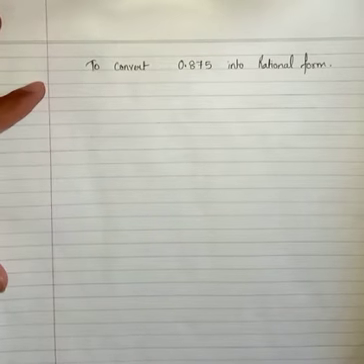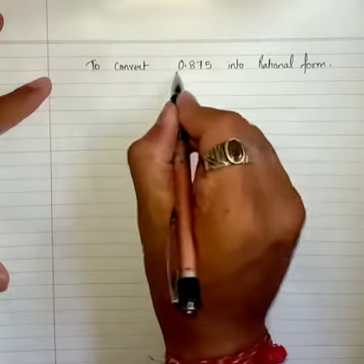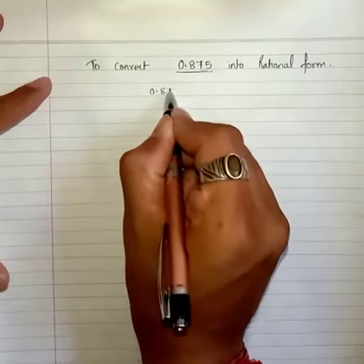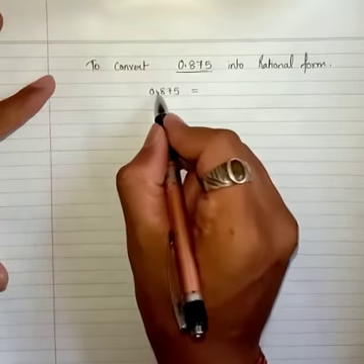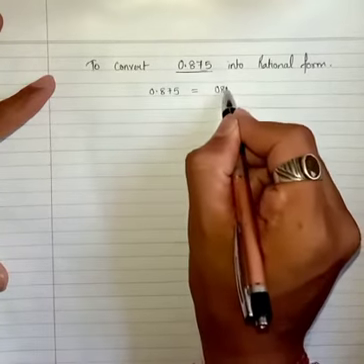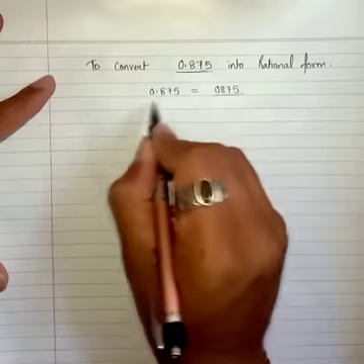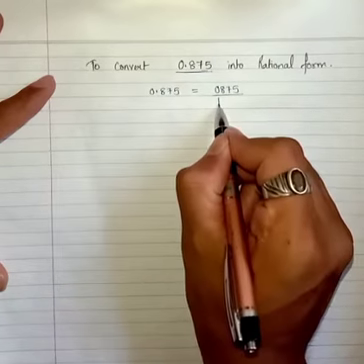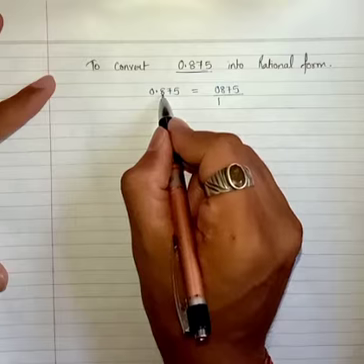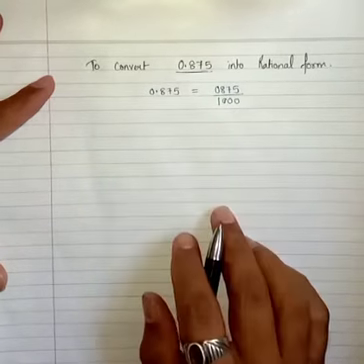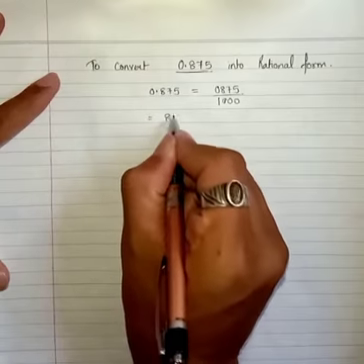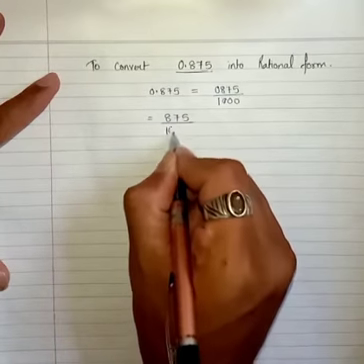If you need to convert a terminating decimal expansion into rational form, we will write this number 0.875 and change it into fraction form. How? We will write this number 0.875 without the decimal. The decimal will change into 1 in the denominator, and the digits after the decimal will change into 0. Now it is 875 divided by 1000.